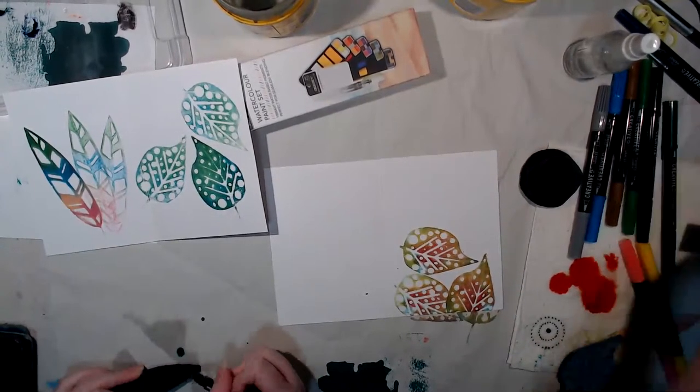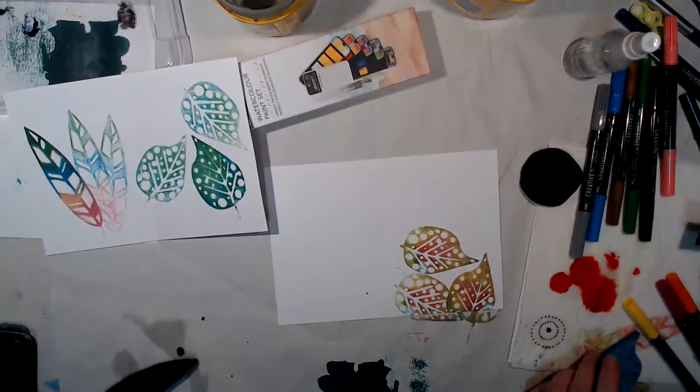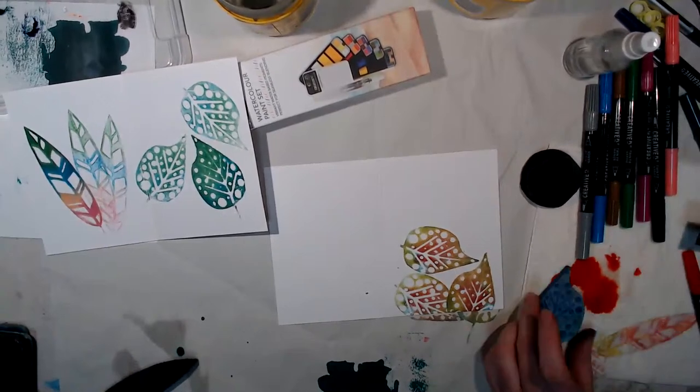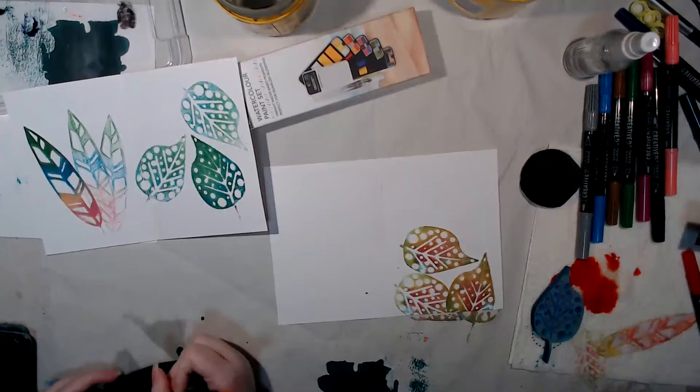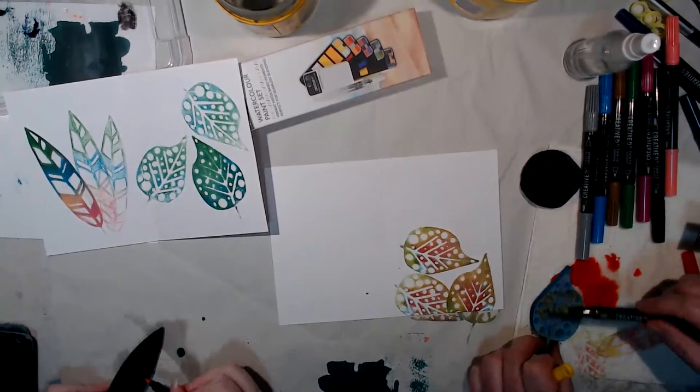So I do like these, actually. No, that's pink. I want red. Oh, I want the only colour you've got. Suppose I should go lightest to darkest because then I'm not contaminating my markers by putting a darker marker over lighter marker. I'm pretty much doing orange. That. I want the orange one.